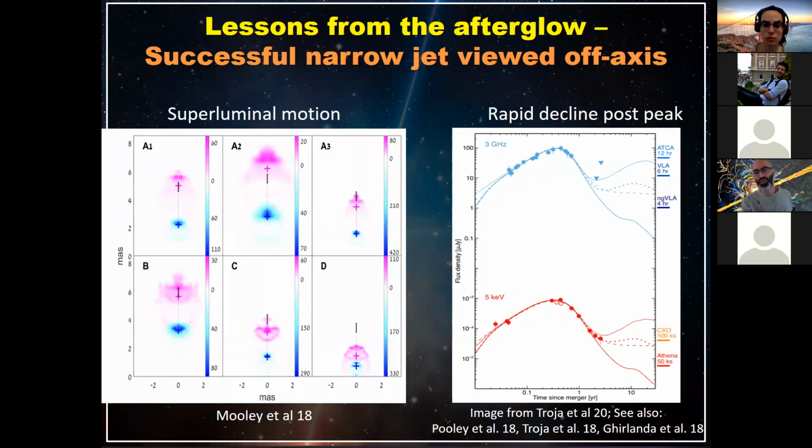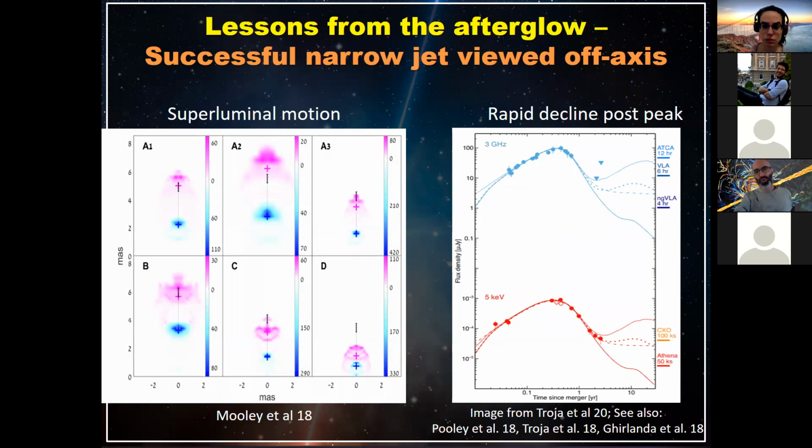And we know this also from the decline of the afterglow. Here you see the afterglow from 170817. Notice the time scales. This peak here is on a time scale of 150 days. And then after this peak, you see this decline, which is very fast, which, as I told you before, suggests a successful jet. This is exactly like the jet break that we talked about earlier. And we saw that after this jet break, we have this very steep decline.